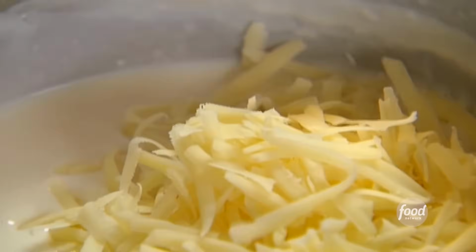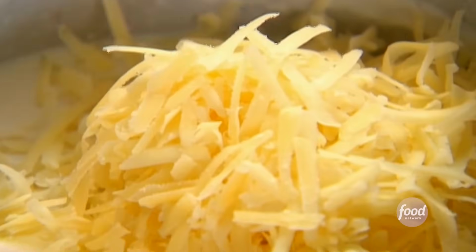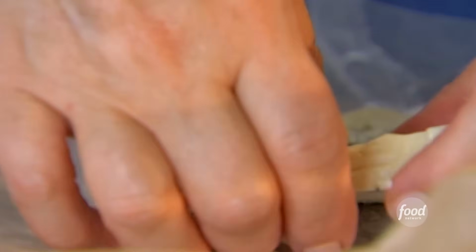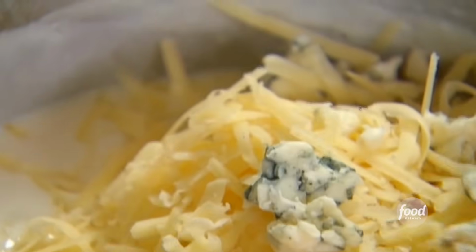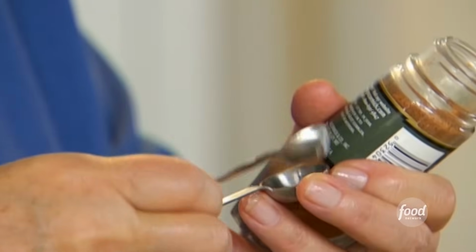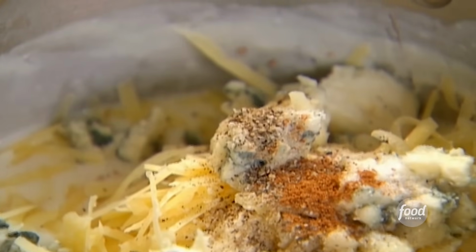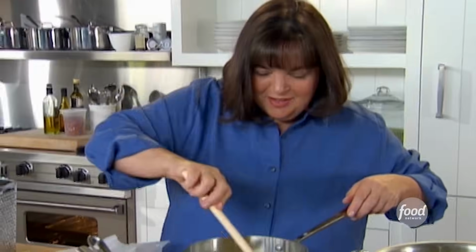So 1/2 cup of Gruyere, 1/3 cup of cheddar, and about 2 ounces of Roquefort. You can really use any kind of blue cheese, but Roquefort has a particularly wonderful flavor. And a little bit of nutmeg. It's a really classic spice that's used in gratins. You sort of won't know it's there, but it'll make everything else taste better. Give it a stir so the cheeses all melt in.